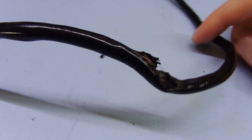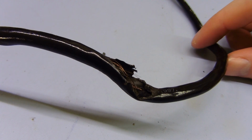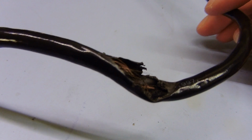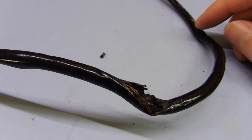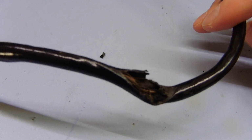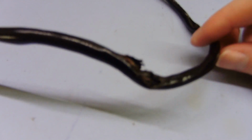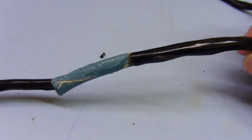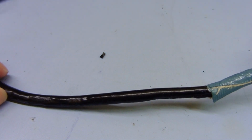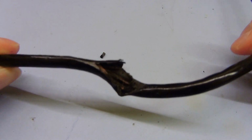So I would say that given 10 amps and an indoor situation, possibly a warm room with a heater going, which would draw 10 amps through this, possibly if this cable was under a blanket or coiled up or anything like that, then it would definitely be a worse situation. So the results you see here are pretty bad, but they're not as bad as they could have been given different circumstances. But I think the results speak for themselves.